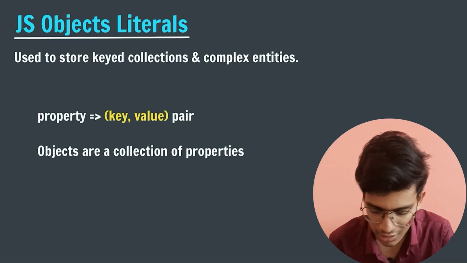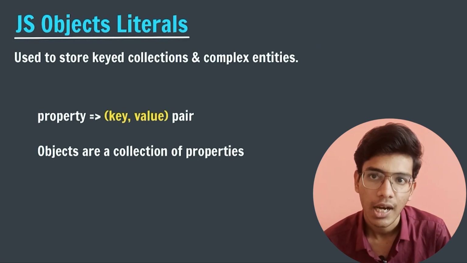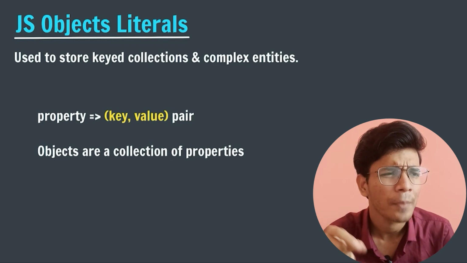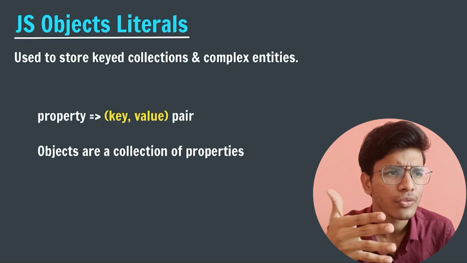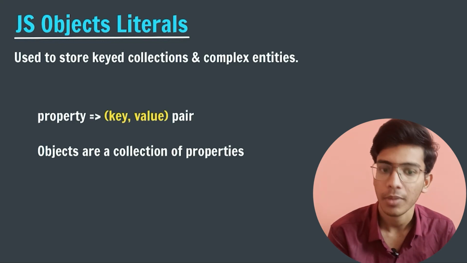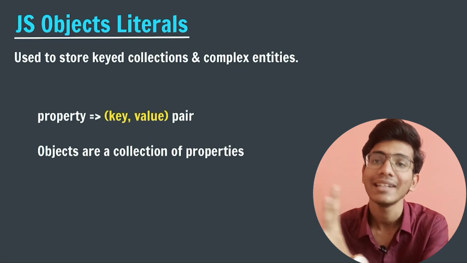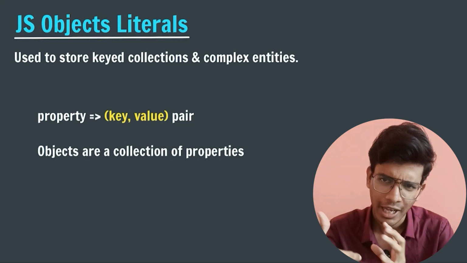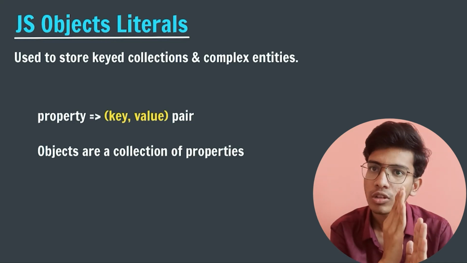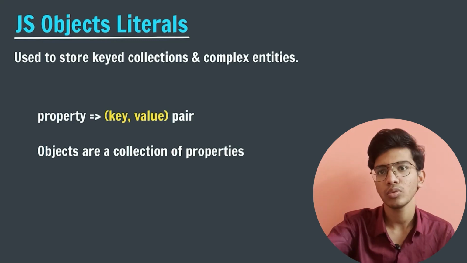So let us start with our first thing, the definition of object literal. Object literals are used to store key value pairs. You can draw parallels between a hash map and an object literal. In Java we have studied hash map, right? In a hash map, we store the key and its corresponding value, we can manipulate and add different things, and we can access the value through the key. Similarly, object literals are very similar to hash maps.